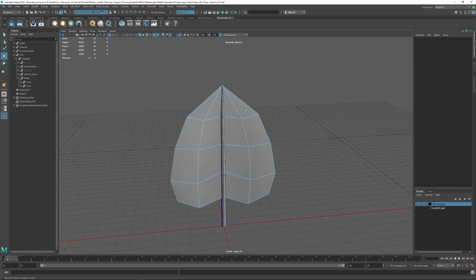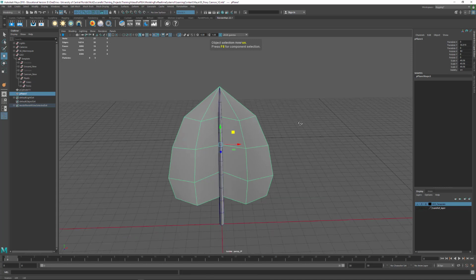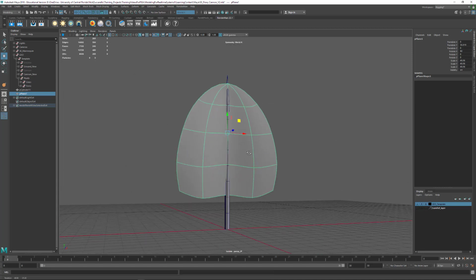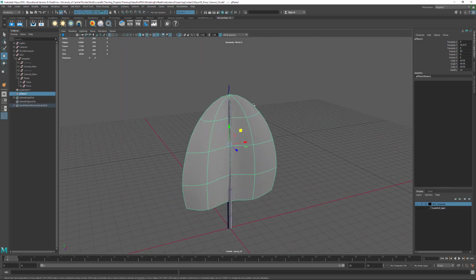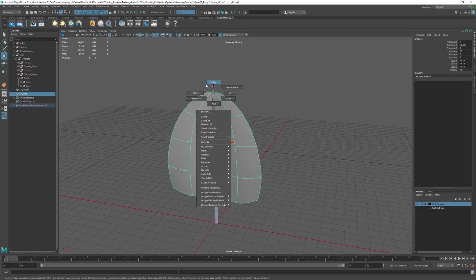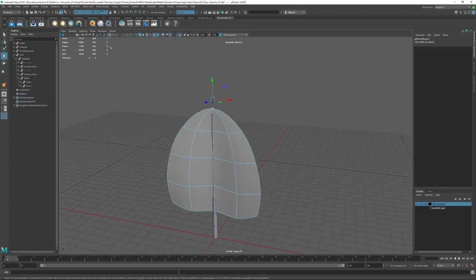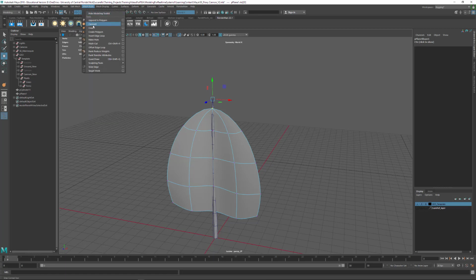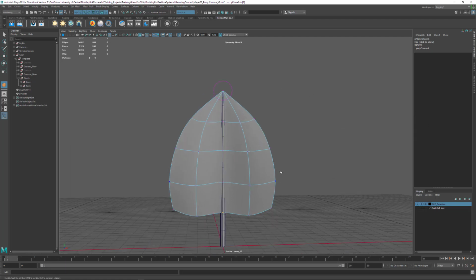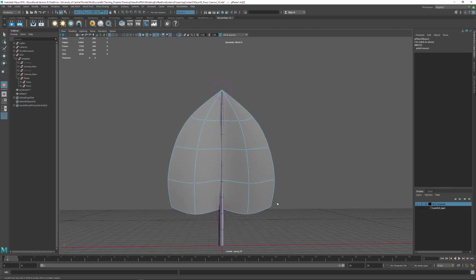Now the next thing I want to show you is if we go to object mode, hit F8, let's delete history, Alt-Shift-D, and if we tap 3, that's going to do the smooth mesh preview version for us, which is kind of cool, but you see how it kind of softens out this top part. If we right click on here and go to our vertex and we select it, if we go to our mesh, let's see, mesh tools, and we go to crease, we can middle mouse drag this and we can crease a vertex all the way till where it's completely creased like that, and that's kind of cool. So if we select this one down here, we can crease this one down here as well.